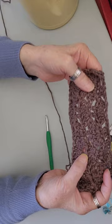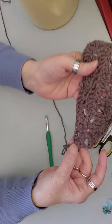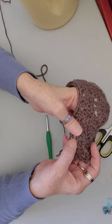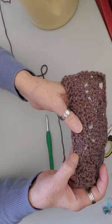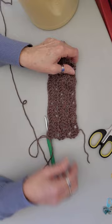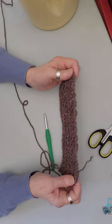All right, so that's an easy way to remember it. Row two is you chain up three and you go directly over and you place your three double crochets, three double crochets, skip two, single crochet, single crochet, skip two, three doubles, three doubles. That's the repeat of your rows. I hope you understand and I hope you like this pattern. Let me know what you think you might want to use this for, or if you've actually even used it before. This was done, like I said, with a 5.5.